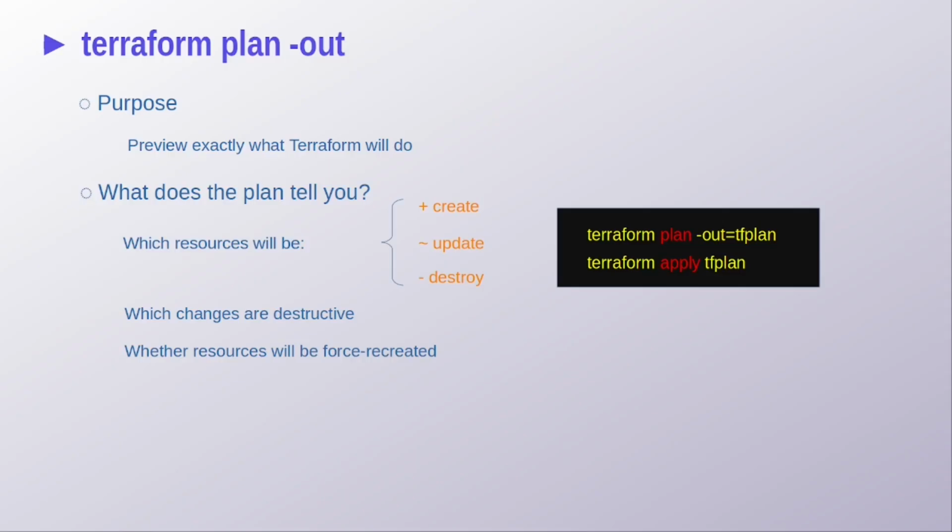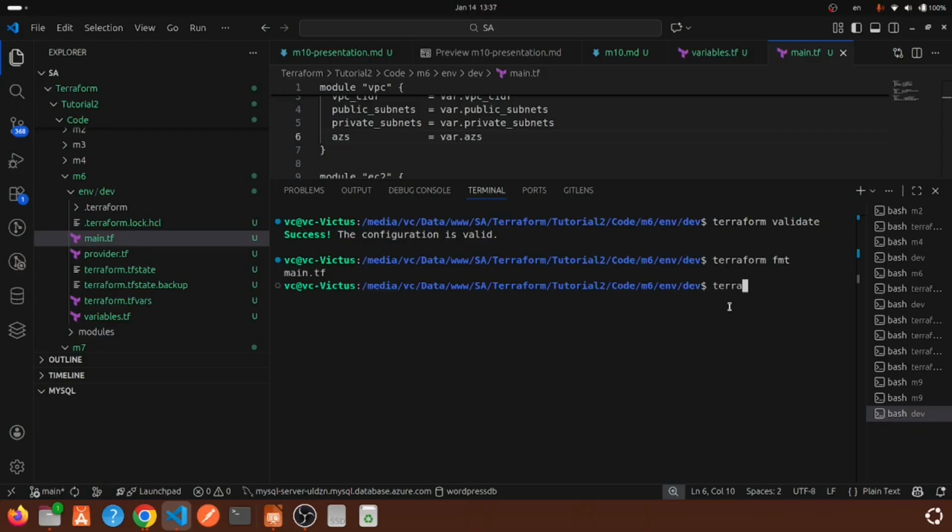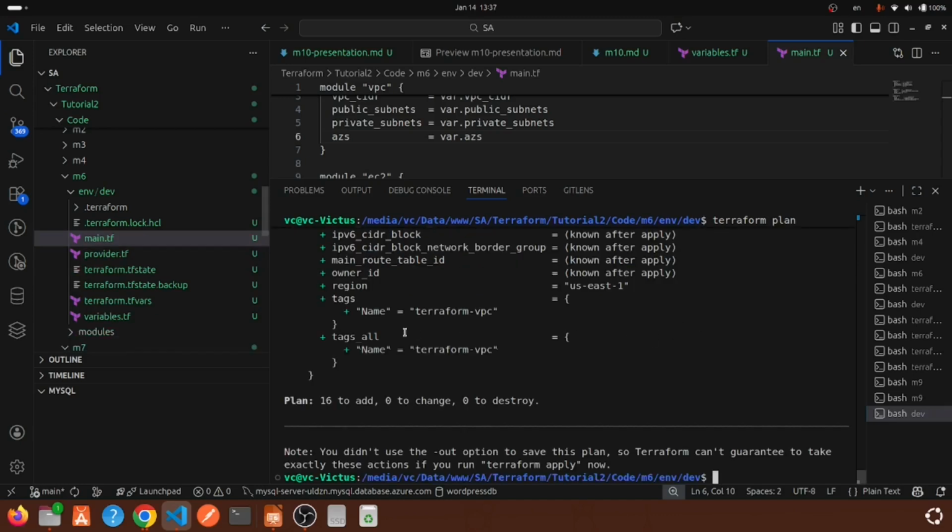The plan tells you which resources will be created, which will be updated, which will be destroyed. You will see output like this.